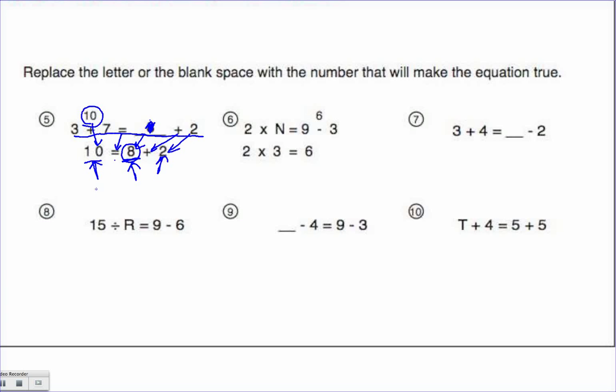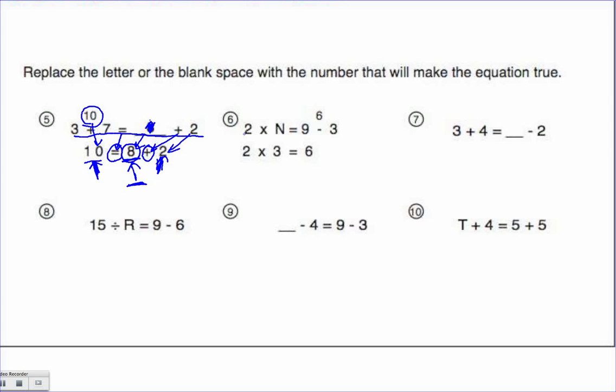Okay, always 2 numbers and a blank. And don't forget to put in your equal symbols and your plus and minus, your times, multiply, your parentheses, anything like that needs to be copied down too. But you're always going to end up with 2 numbers and a blank when you rewrite.